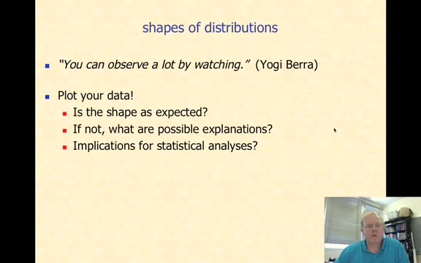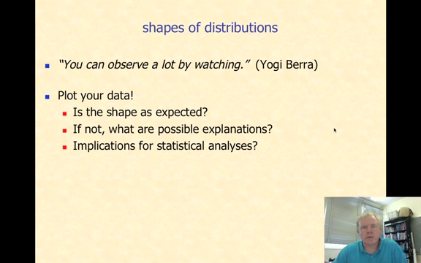So what about the shapes of distributions? Well, the reason that we look at a frequency distribution is to understand or to capture what is the shape of that distribution. Now, if you don't plot your data, you can't see the shape. So it's incredibly important to make some kind of a tallied frequency distribution or a histogram of some sort, or stem and leaf plot, or some other method of visualizing your data. If you don't, you run the risk of not picking up on a significant pattern that you could have caught by eye.